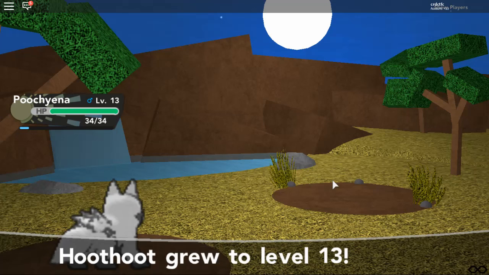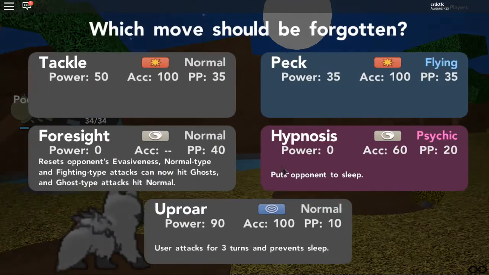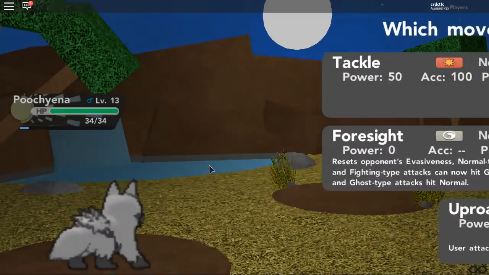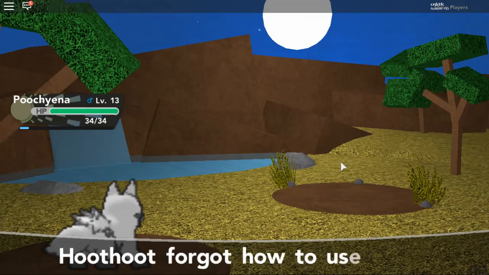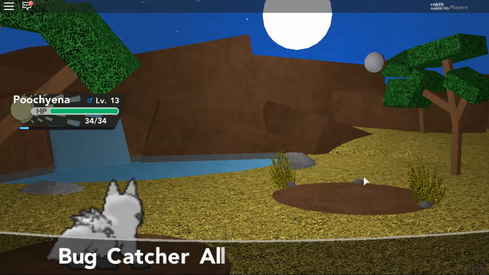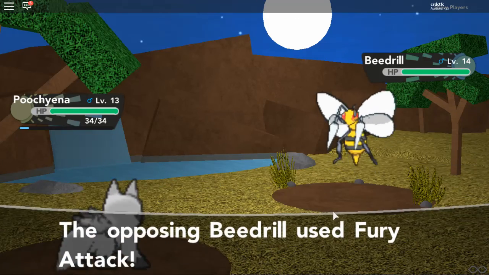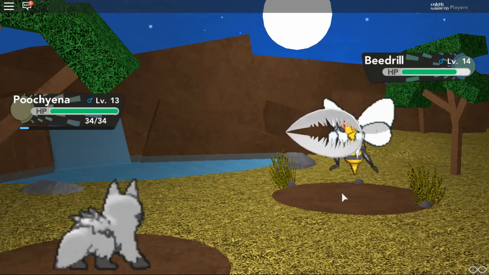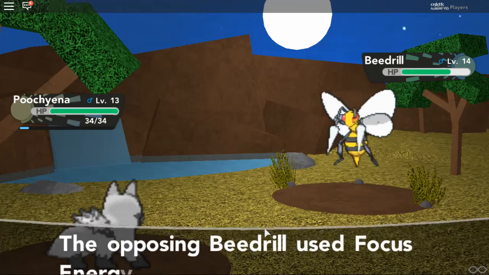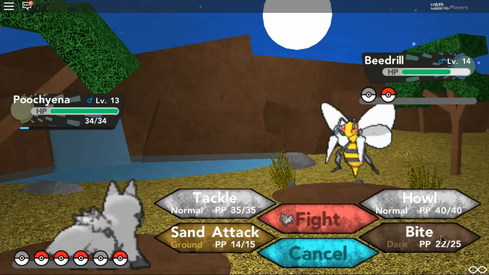Oh, my Bumblebee is dead though, so this battle's not gonna be valid for it. What's Uproar? Yes. Is it good? Oh my god, this is good. Oh, Beedrill! But at least Beedrill doesn't have his nose, so that's good. No! Oh, Pucchina, you can do this! You're the man! Okay, then what about a sand attack? What does sand attack do?